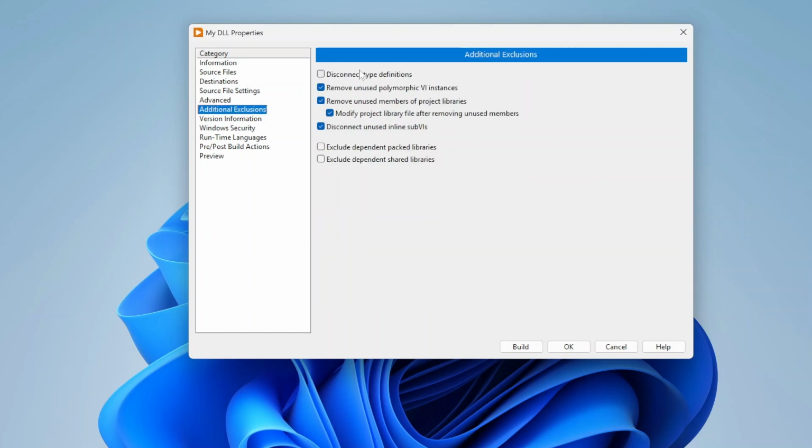If you go to additional exclusions, just like in building an exe, you can disconnect stuff that's not needed to try to free up space and whatnot. Sometimes different things will need to be in certain combinations because, for example, malleable buffer. If you try to include that in an exe and build, it just breaks with the default settings. You need to go in and specifically disconnect type definitions or else it won't build. So in most cases, you can just leave everything by the default, but if you need to mess with some of this stuff to get around some error, you can.